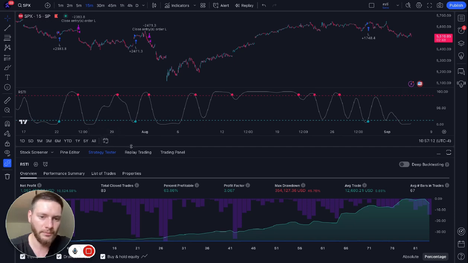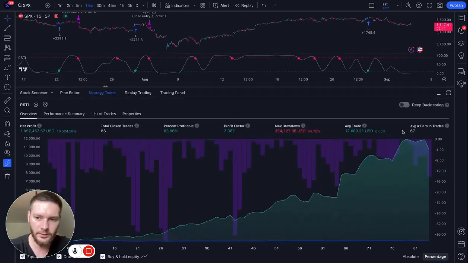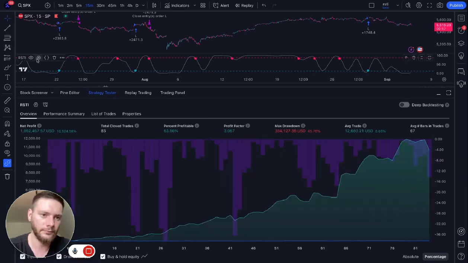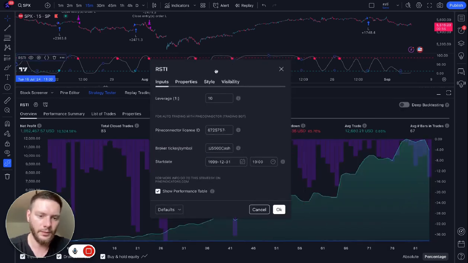It's pretty easy. First of all, let's make a deeper backtest so we can see more detail here. For example, here you have a deep backtest from 2010 until today. And now let's take a look at the settings. These are the settings you will find in the strategy. It maybe looks a bit overwhelming, but actually all of this is only for auto trading with the trading bot. So you don't need to use it, but you can of course use it if you want to trade with the Autobot, and I'll show you how it works later.